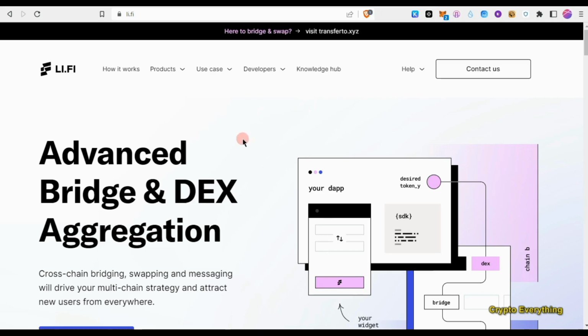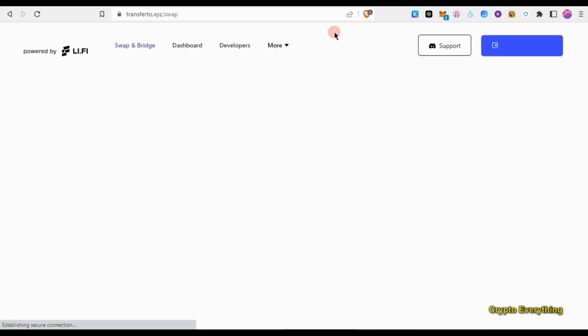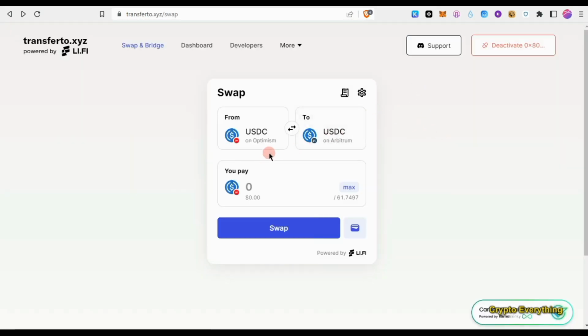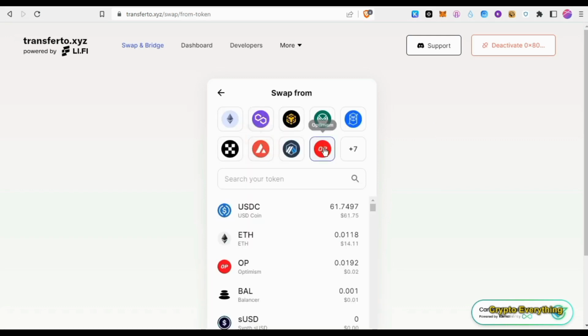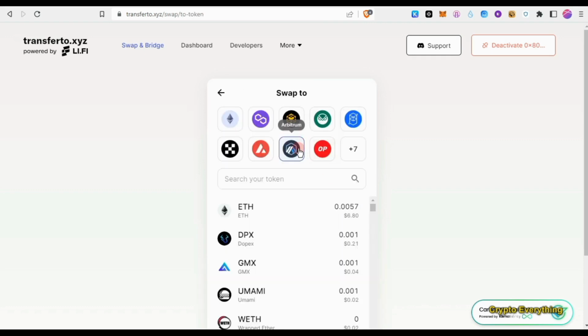Cool. So the first thing we want to do is the swap, swapping across chains. You just have to move to the bridge proper, so you can swap between chains, from Optimism to Arbitrum to Polygon, any of them. First of all, connect your wallet. After connecting your wallet, the next thing you have to do is choose which chain you want to swap from. If you're choosing Optimism, you choose the network and which currency you want. I'm using USDC, and then you choose which chain we want to swap to. So we are choosing Arbitrum.